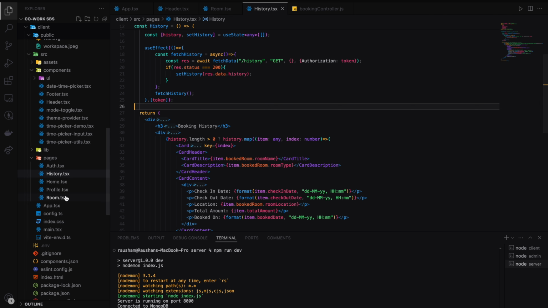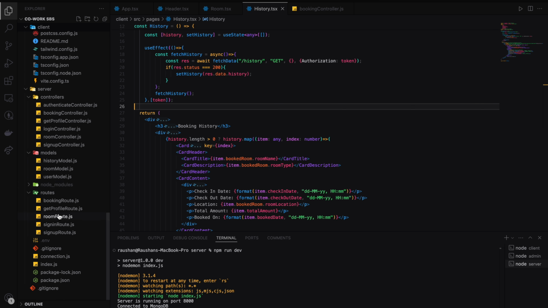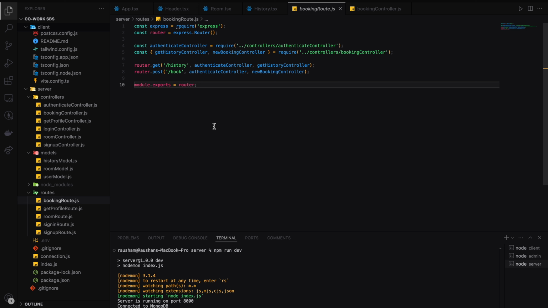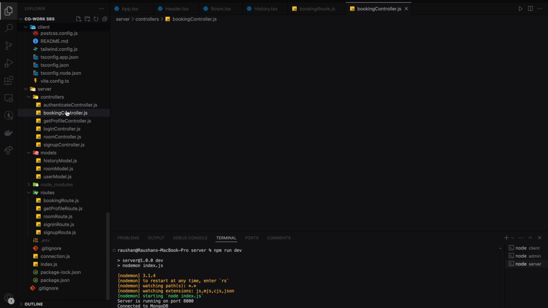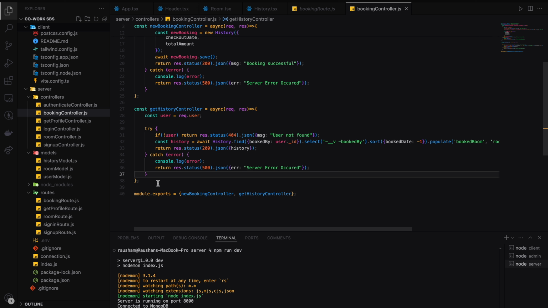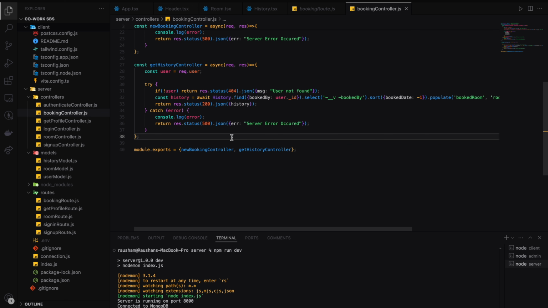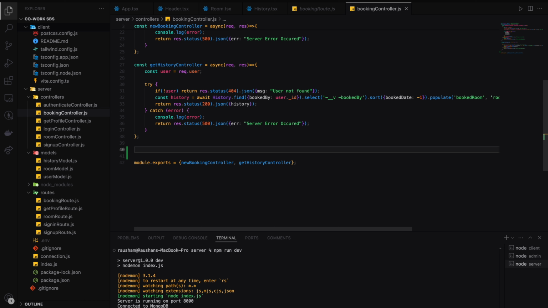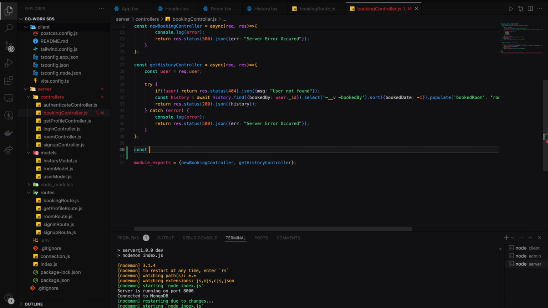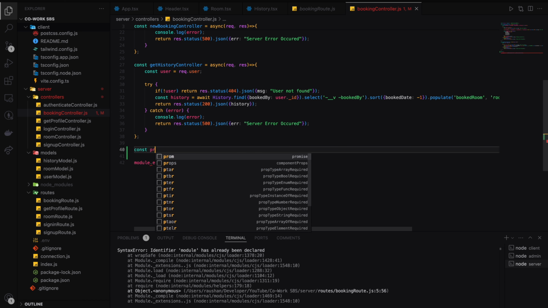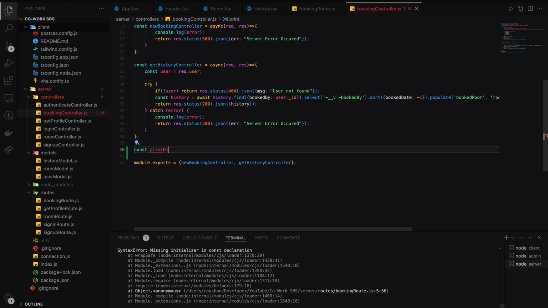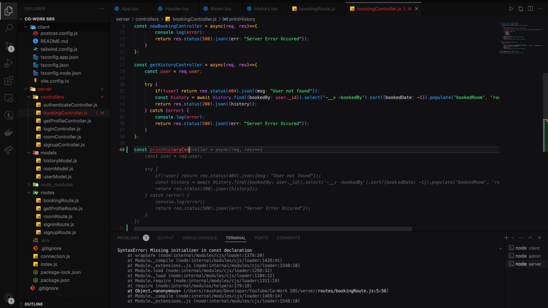Okay, and for that, go to the server folder, and here in the routes, it's going to be in the booking route as well, and in the booking controller, let's build a print function. So here let's create a new function called const printHistoryController, like this.